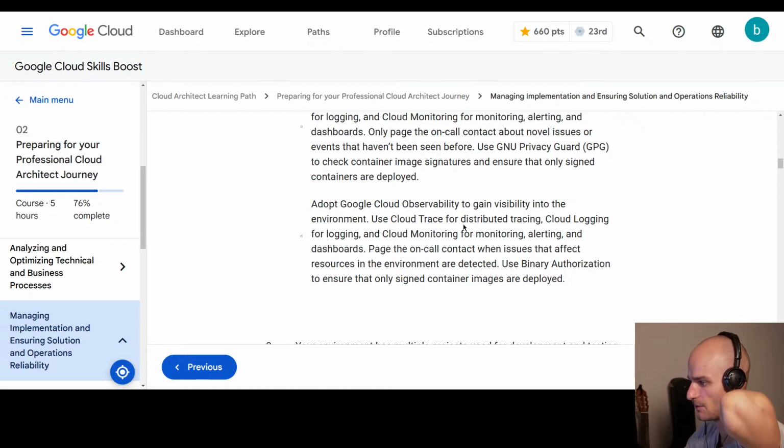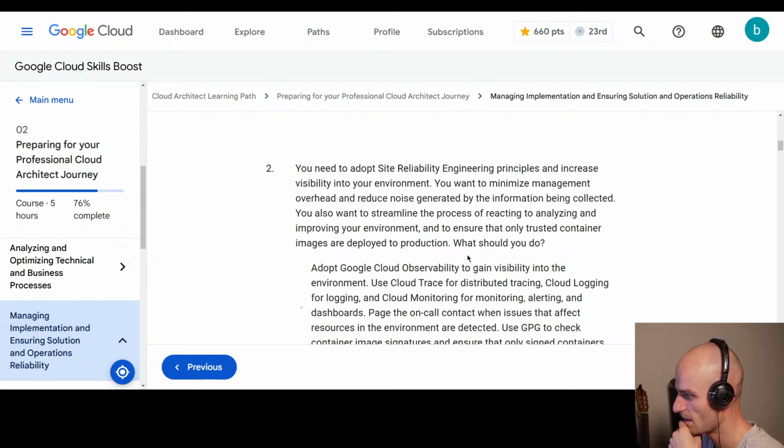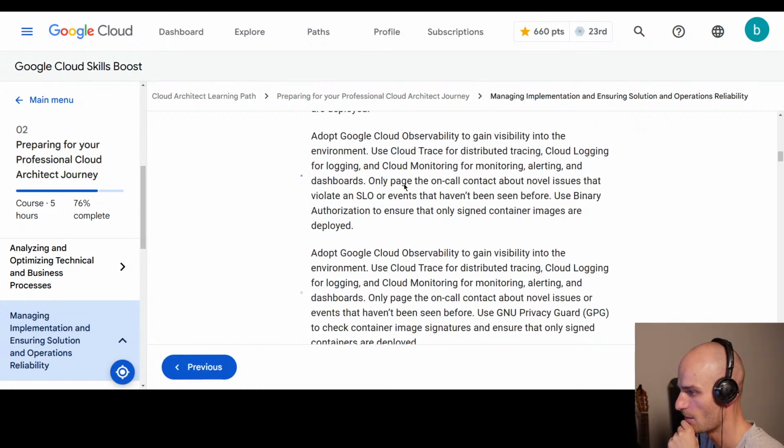Use Cloud Trace for distributed tracing. Okay, page on-call contact when issues that affect resources are detected. The other one was only, okay, I will go with this one. Only page on-call contact about novel issues that violate SLO or events. And I'm doing this because you want to minimize management overhead and reduce noise generated. So I will go with this.